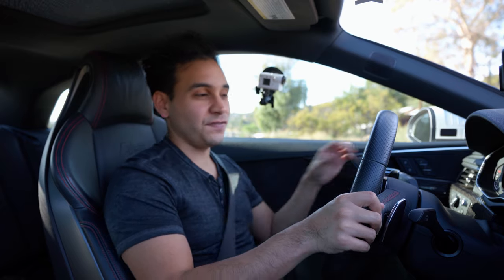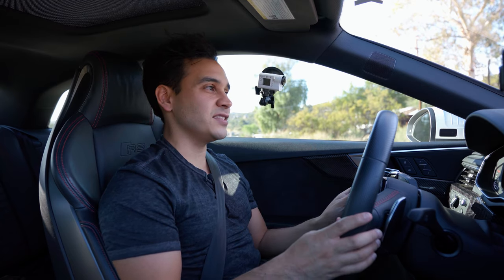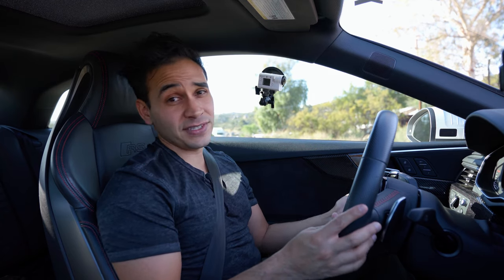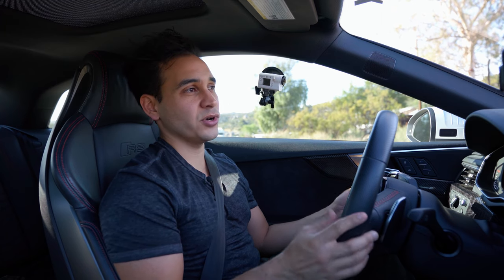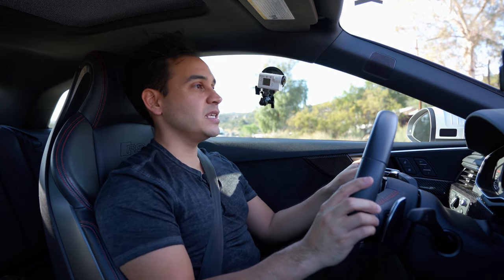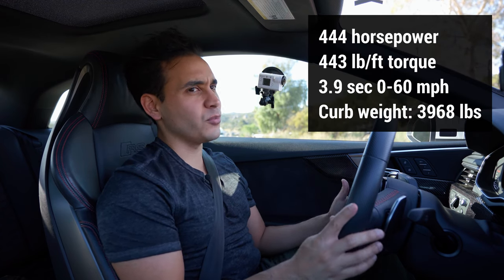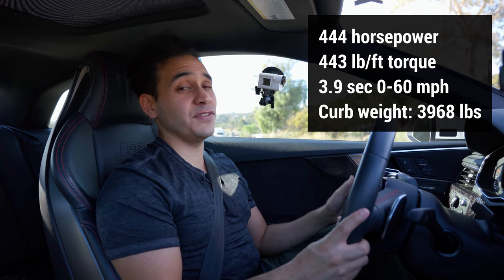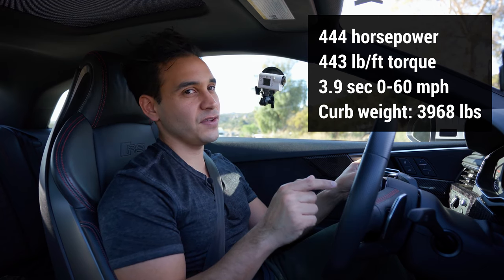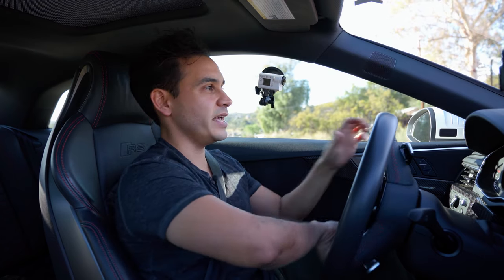Audi did get a lot of flack from fans when they made that change, but just like pretty much every other car manufacturer, that's the way the world is going — cars that previously were naturally aspirated are now turbocharged, hybrid, or fully electric. Even though this has a much smaller displacement, it has only six less horsepower — the V8 was 450 horsepower, this has 444 — but a lot more torque. So in terms of a zero-to-60 time, this 2018 RS5 is nearly a second faster than the V8.